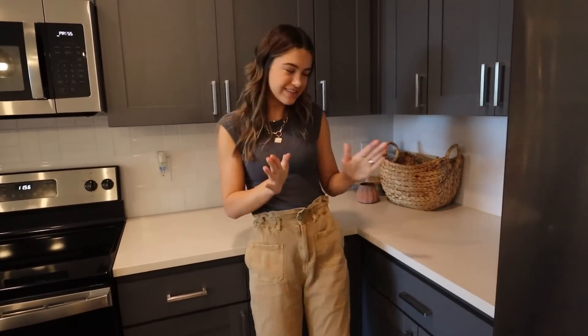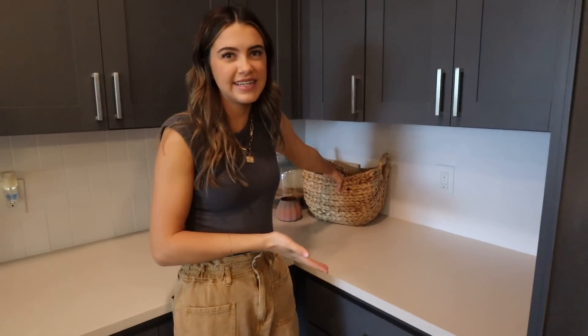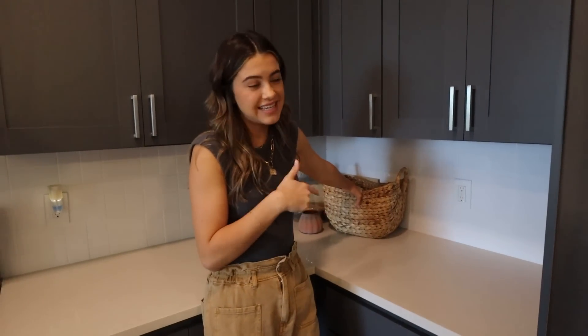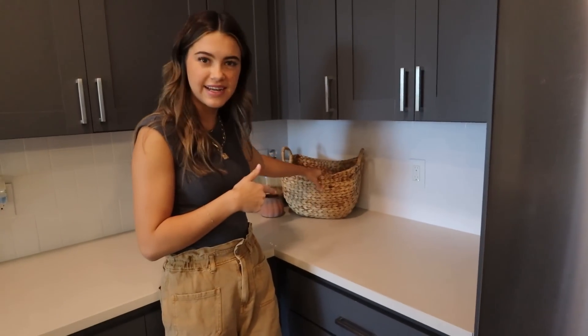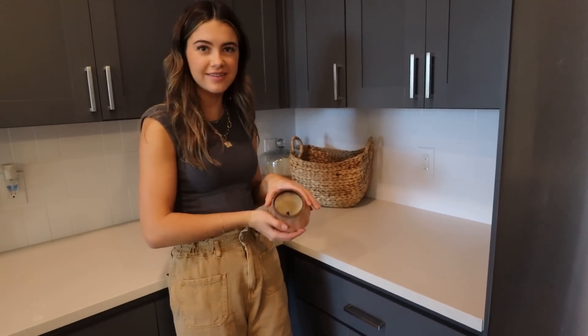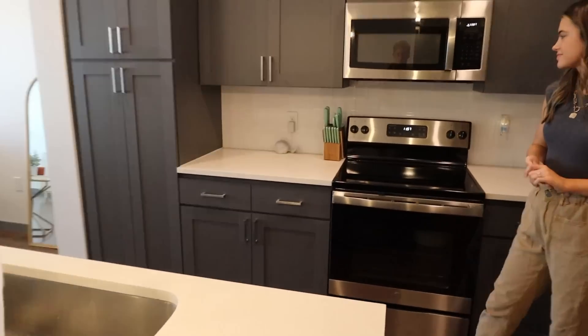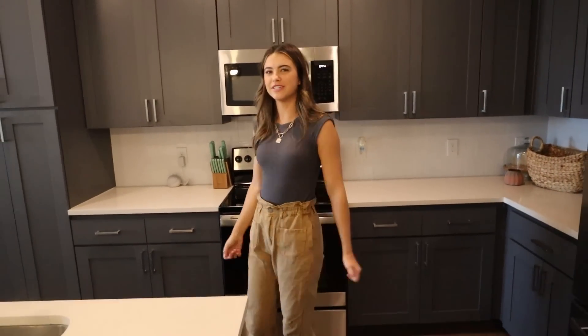I'll have to show it on YouTube sometime. We also have a cute little fruit basket — our friends Avery and Hunter got this for us and put cute things in it. Now it's our designated fruit basket with some bananas in there. And this candle is from my friend Kimby; it's almost gone. We've got our Alexa over there — you know, I'm just DJing in the morning when we're cooking, we're just jamming.